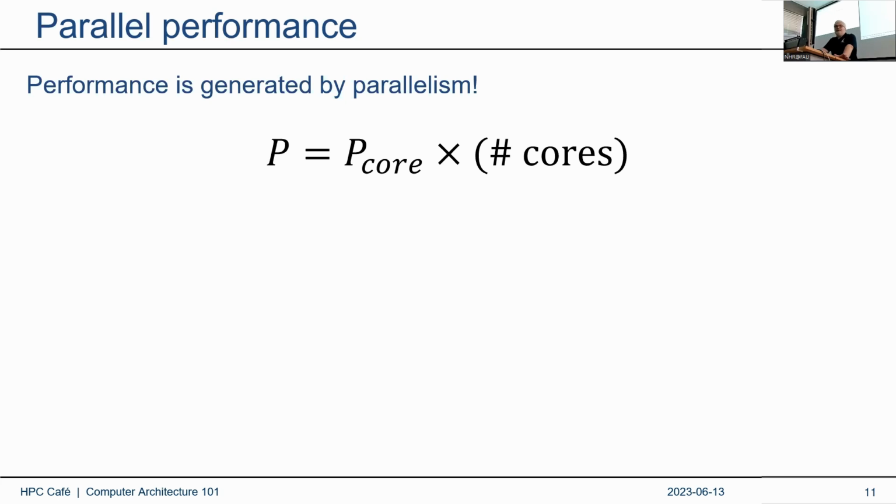But the core is not the only unit I can use for this scaling analysis. I could also say, why not use the socket as a unit? Because one socket is a thing that I can buy in the shop. And the socket has a lot of resources that are, let's say, isolated from the rest of the system. It has its own memory interface. It has its own caches. It doesn't talk to other things if it doesn't need to. So a socket is a good scaling baseline, so to speak.